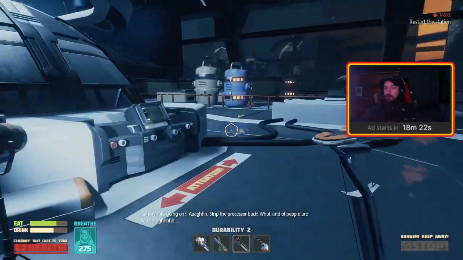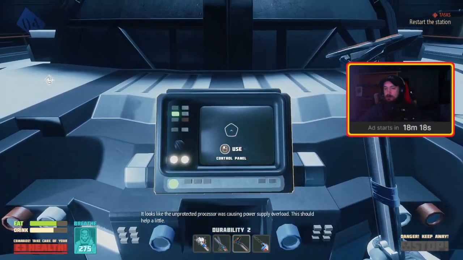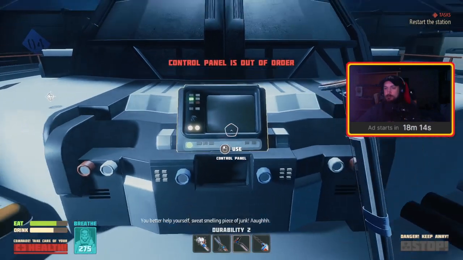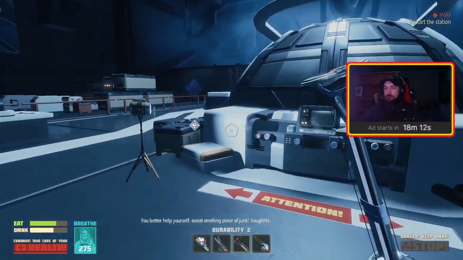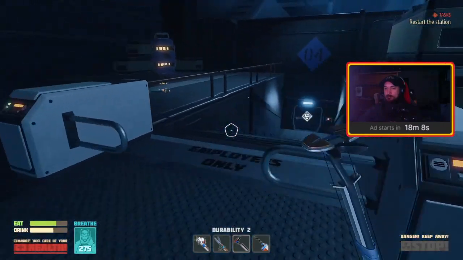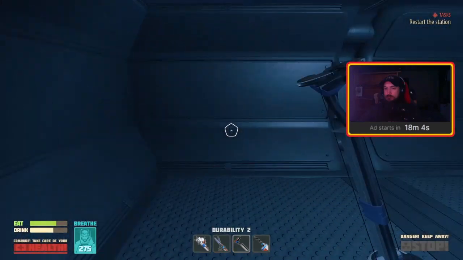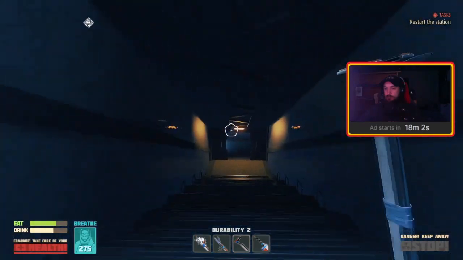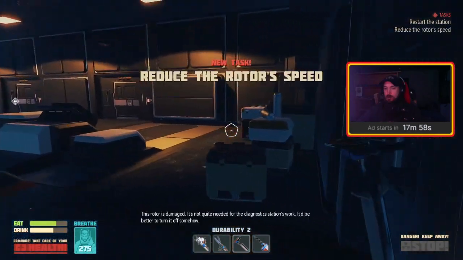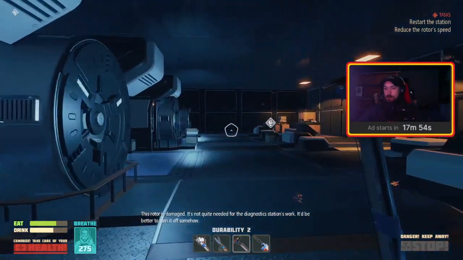What kind of people are you? It looks like the unprotected processor was causing power supply overload. This should help a little. You better help yourself, sweat-smelling piece of junk. Damaged. It's not quite needed for the diagnostic station's work. It'd be better to turn it off somehow.